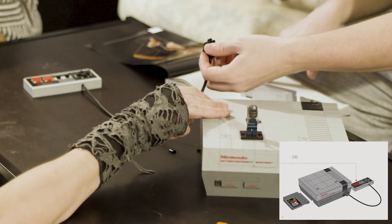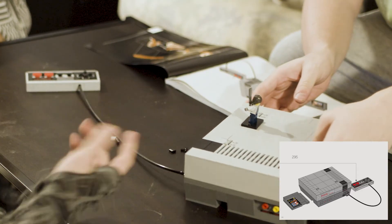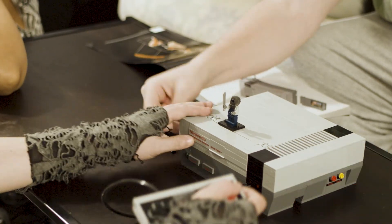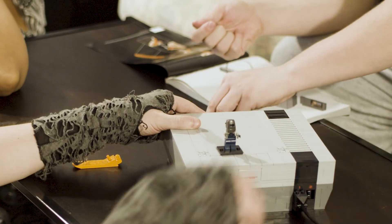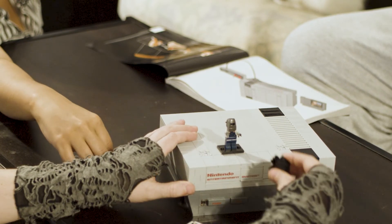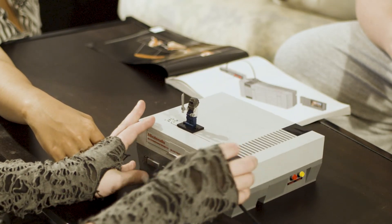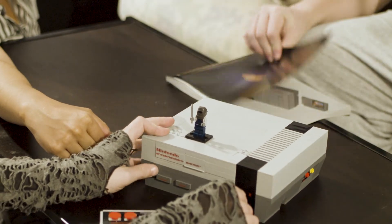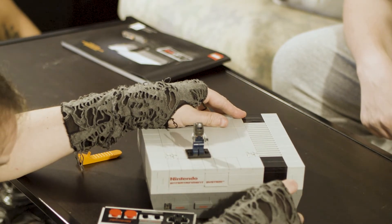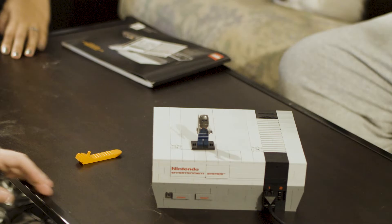Why did they plug it into the player 2 slot on here? What are they thinking? Yeah, but you could buy enough pieces to make a second one of these, make yourself a second controller. So here we are — look how cute! You should grab the plug and show how it plugs in for real. So it just has these little nubbins on there that just fit around the grabbers. You should grab the actual NES mini that we got and compare these things, see how they look side by side.